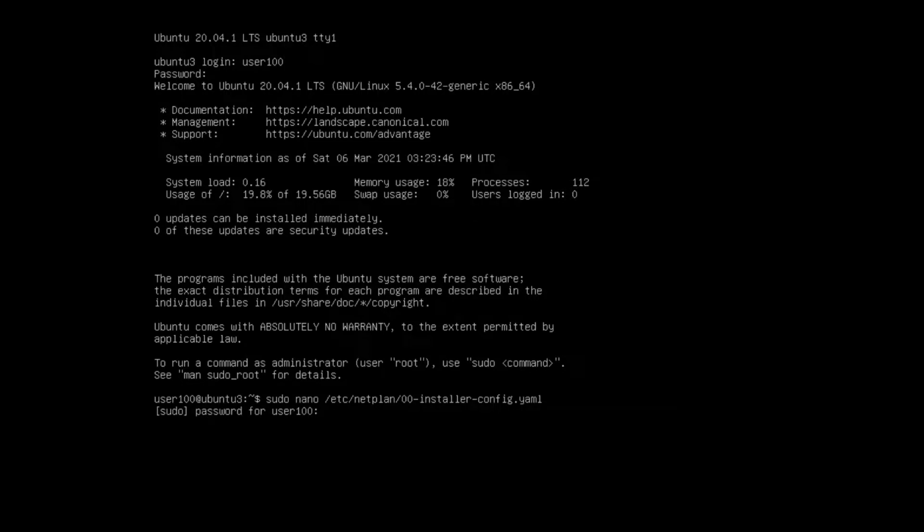Now we have to enter again the password for our user since it needs administrative credentials.